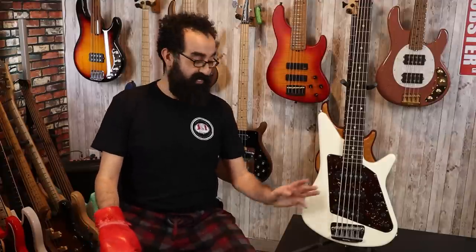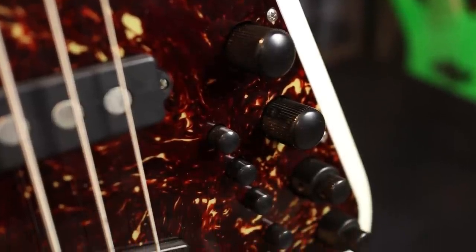And you may be wondering, how do you select the pickups or how do you bypass the preamp? Well, we have four buttons right here, four little push buttons. When pushed in, they engage a particular function. The first three buttons are for each one of these pickups here. The default configuration with all three buttons out is the back two pickups in series. It's a very nice sound. And then when you push each individual button in, that will engage the individual pickup.